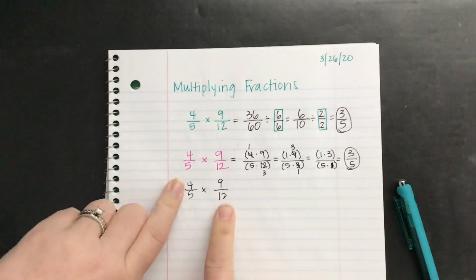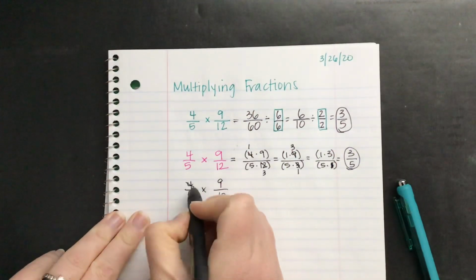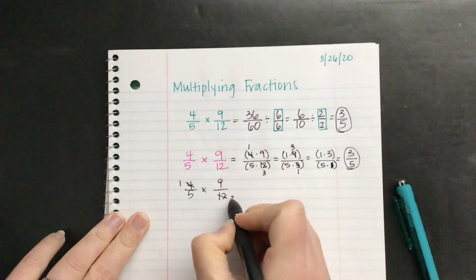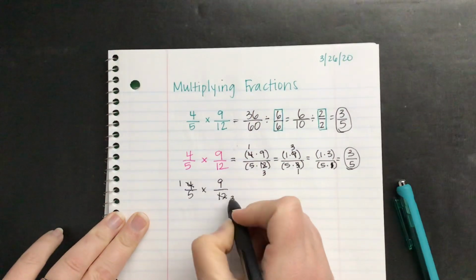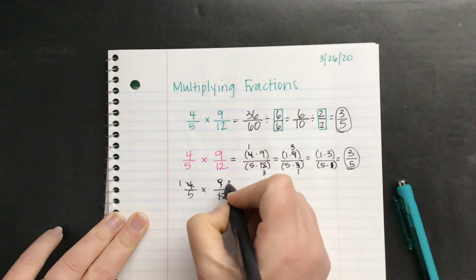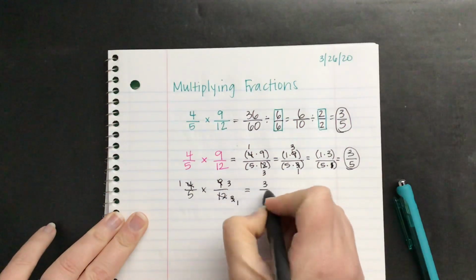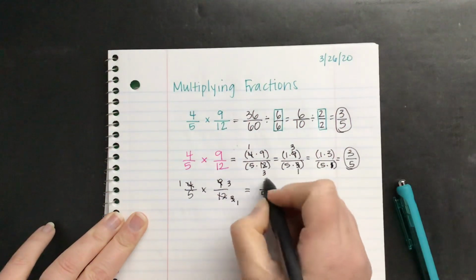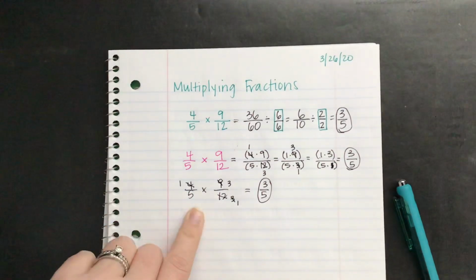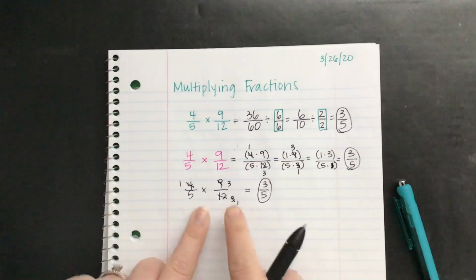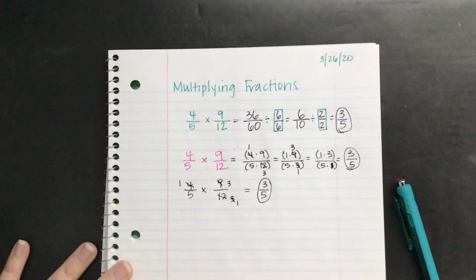and look at the numbers that are across from each other. You can see I have 4 and 12, so I'm going to cross cancel there. Now I have 9 and 3, I'm going to cross cancel again. And then I'm going to multiply across with what I have left, 3 over 5. Okay, this kind of skips some of the steps. As long as you're canceling numerators and denominators, you will be good.